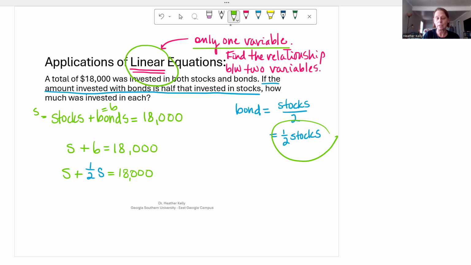Okay. Now, first things first, and you'll know this about me, I do really enjoy fractions, but I do not enjoy messing around with them. So I'm going to multiply everything through by our LCD, and our LCD here is 2. Okay, so I'm going to say 2 times this guy, 2 times that guy, and 2 times that guy. I'm not doing it on either side this time because it's not a side-to-side thing like in our previous examples. There's just one term in the equation that has the fraction. So I need to just deal with that one.